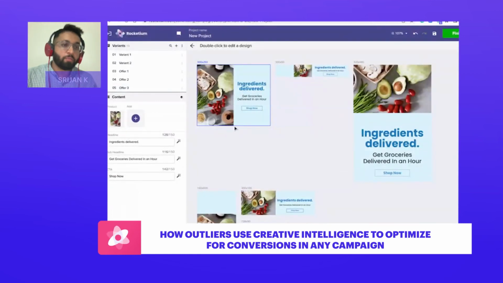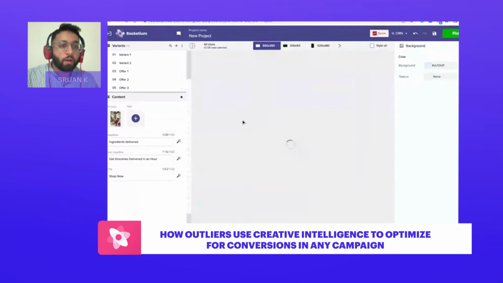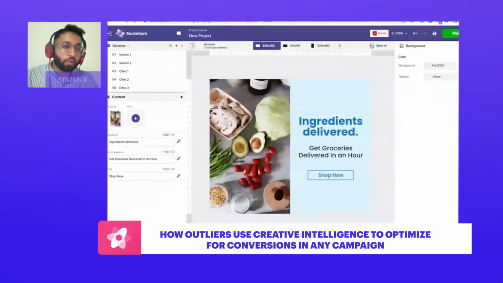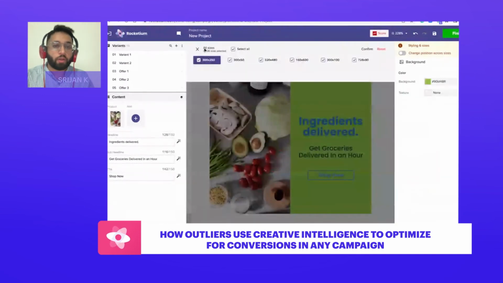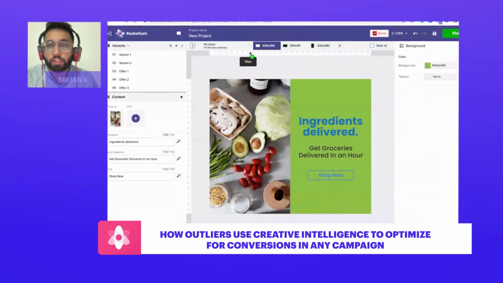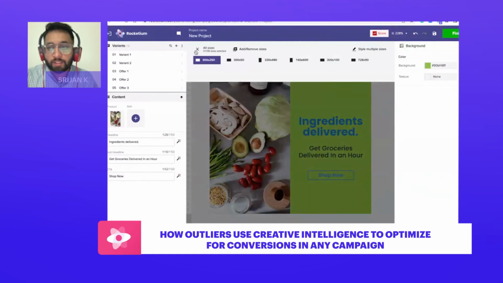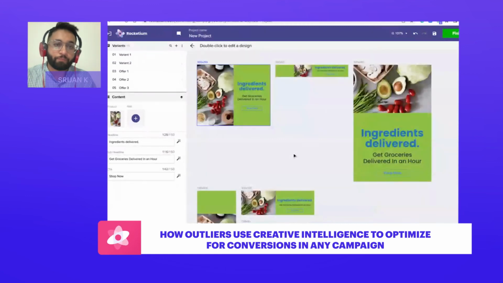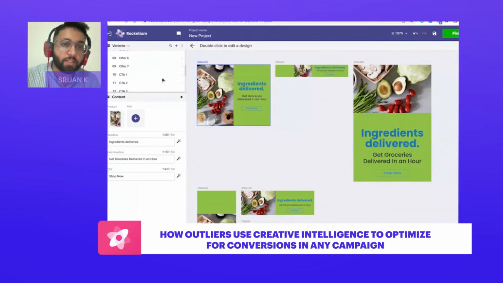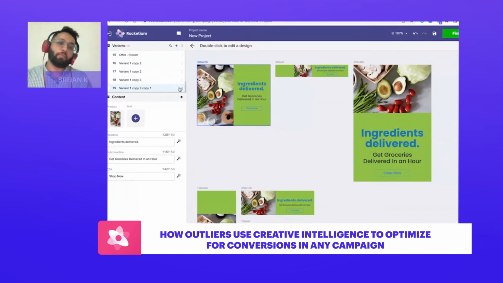Similarly, if you identified a version based on the learning from a dominant color perspective, where you wanted to include or update the background color across all your sizes, you could just quickly go here, and now all your banners are essentially ready with a different background color at once, right?